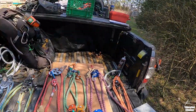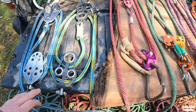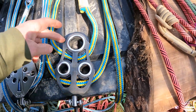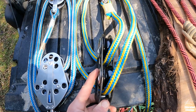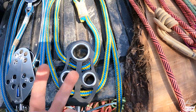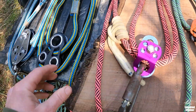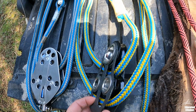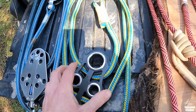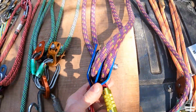Now the second question is, why do people use the term fiddle block? Okay, so all of these systems use, on both ends, a double pulley, okay? Now a fiddle block is just a special type of double pulley which sits with the 2 legs of rope in line, okay? It's a special pulley that allows the 2 legs of rope to act in line rather than side by side. So a traditional double pulley is like this. The 2 legs of line run side by side. On a fiddle block, they run parallel. They're nested. This inner one is nested inside the other one, and then they run like this, okay? So that's really all the fiddle block is. It's just a different type of a double pulley, okay?